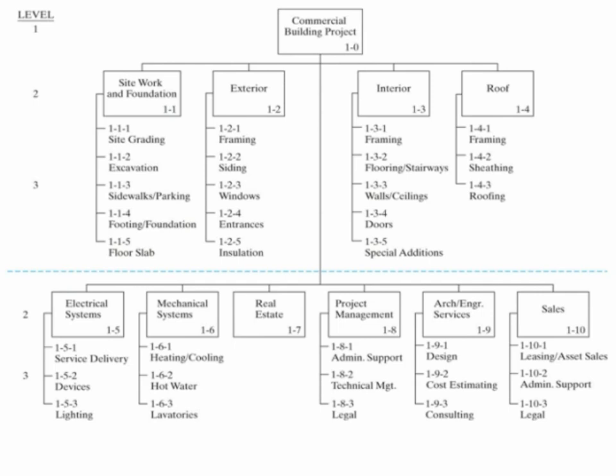The more levels of detail in a work breakdown structure, the more time it will take to generate an estimate. In a construction project as complex as building a building, tracking daily work per person would make cost estimation very challenging. But if you break it into less fine pieces — such as foundation, exterior, interior — and have a general idea of the subtasks, that level of detail may be easier to research. For example, under mechanical systems, you can find out typically how much heating, cooling, hot water, and similar items cost for a building of a given size. It's sort of a top-down approach, but with more detail than just level one.